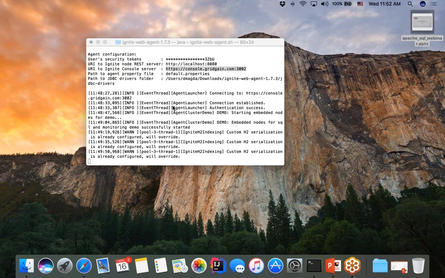The first question is, can the console be hosted on their own network? Yes, the console can be installed on premise. However, presently, if you want to use the console on premise, you have to use GridGain rather than Apache Ignite. So the on-premise installation is not free. What is open source is the hosted deployment of the console.